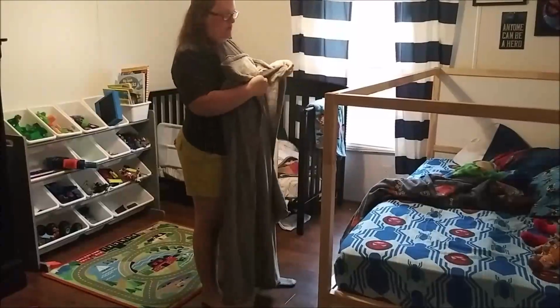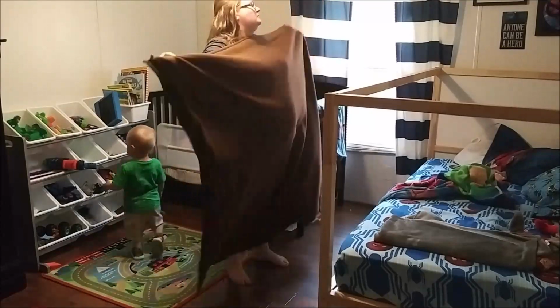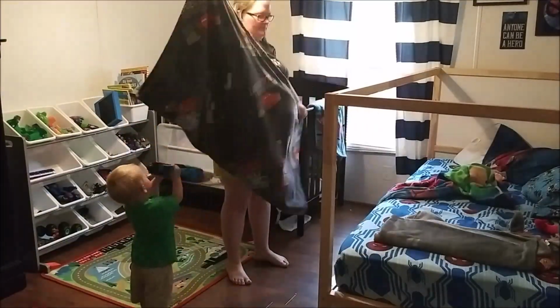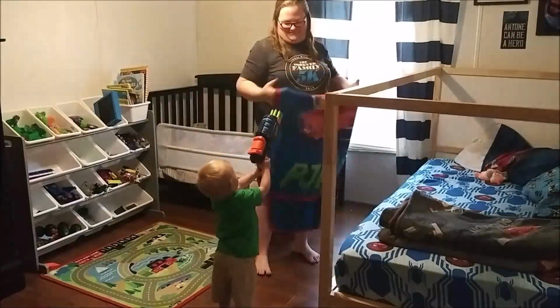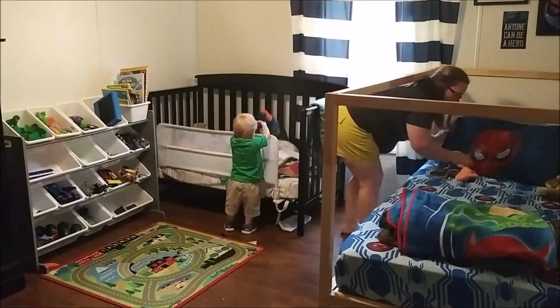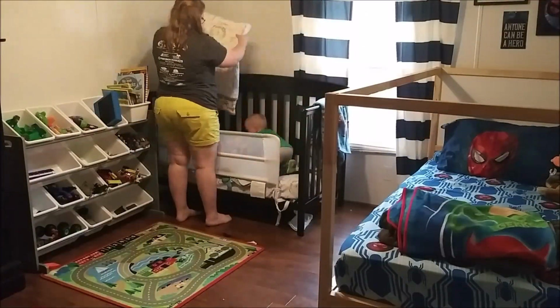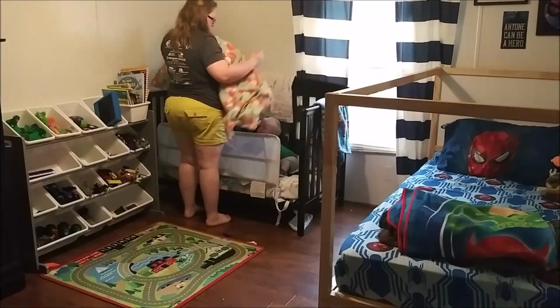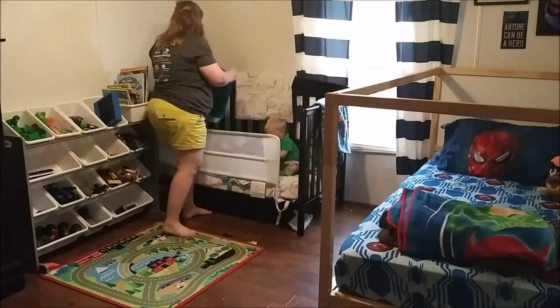My kids have been doing really well about picking up their room before they go to bed, so there's not a whole lot to do in here, and this is early the next morning, so I'm just folding up the blankets, putting them at the end of the bed, and kind of straightening up. I absolutely love their room right now. I love that there's nothing on most of the walls. I love how clean it looks and organized, and I just love being in here right now.